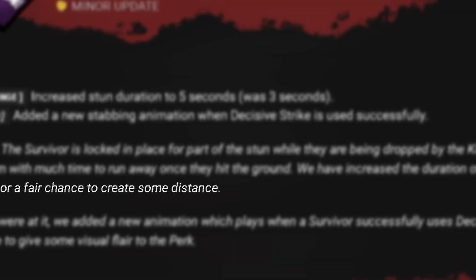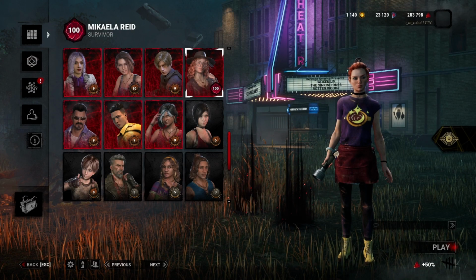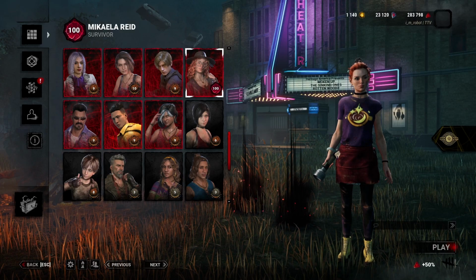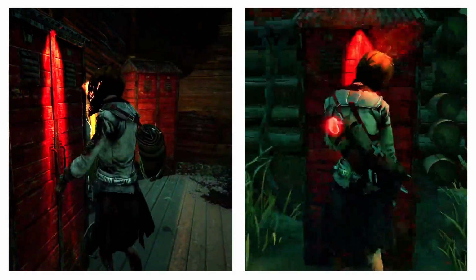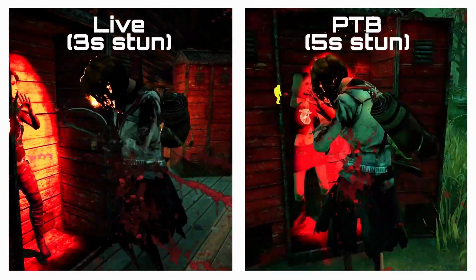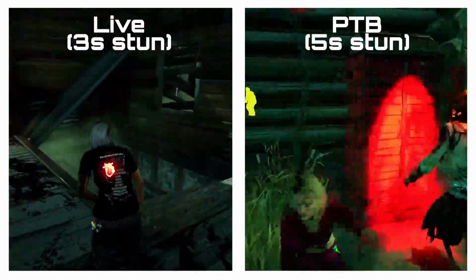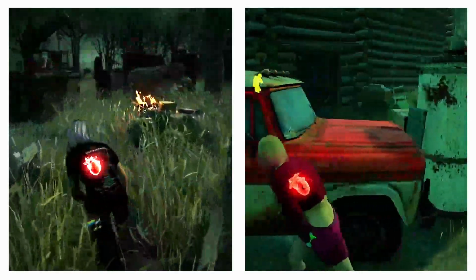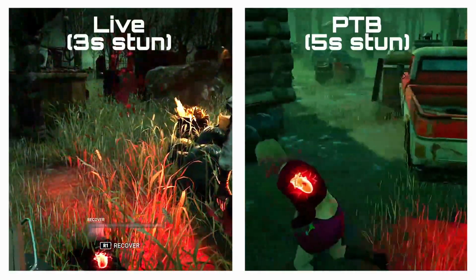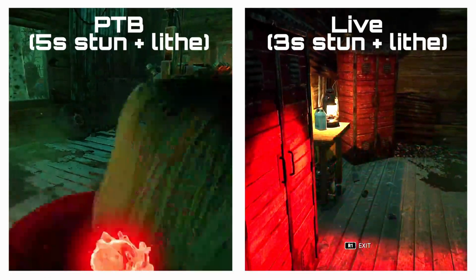And some people might think, adding 2 more seconds? How much of a difference can that make? Well, a lot actually. Now, 5 second stun DS against S tier killers is probably not going to make much of a difference. I tested 3 second stun DS versus the newly updated version in the PTB with Nurse, and in most cases, Nurse caught up within 2 blinks when survivors try to gain distance. Nurse is the strongest killer in the game, so this is not that surprising. I even tested DS combined with Lithe to try to gain more distance, but Nurse is just too strong.